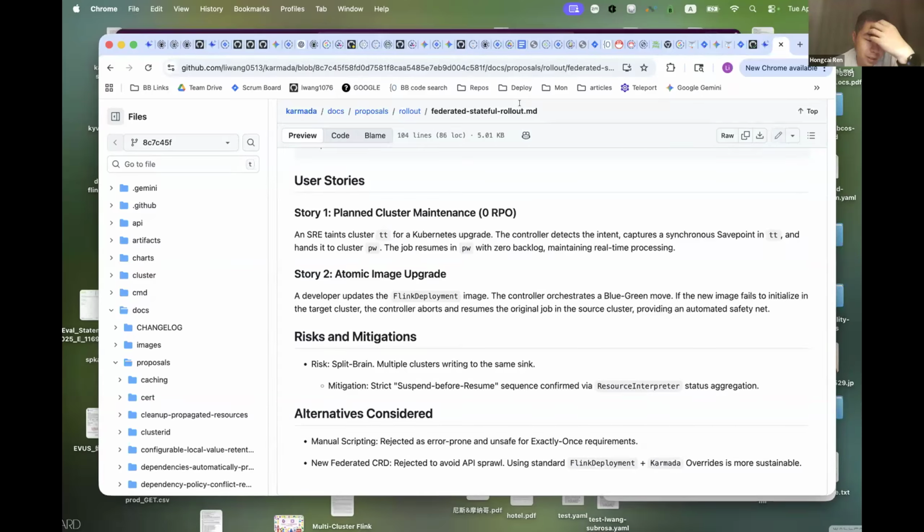Actually, what I'm thinking is, firstly, I think the user story in this proposal makes sense to me. But as I talked to many people during KubeCon EU last month, they told me they need a general rollout feature.